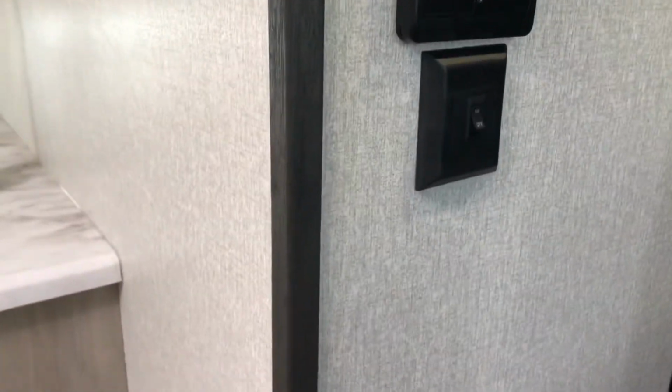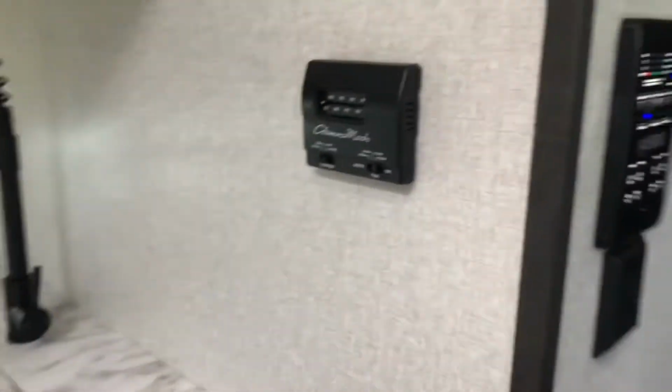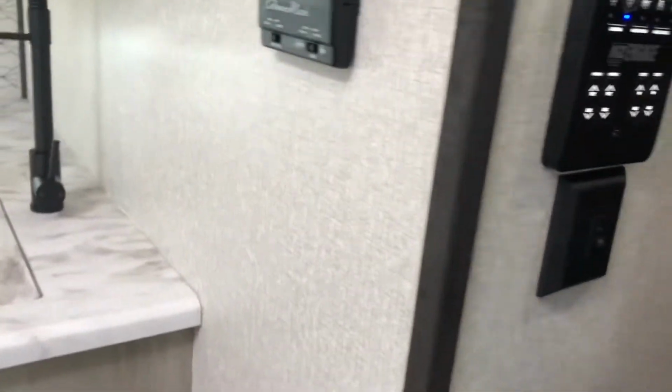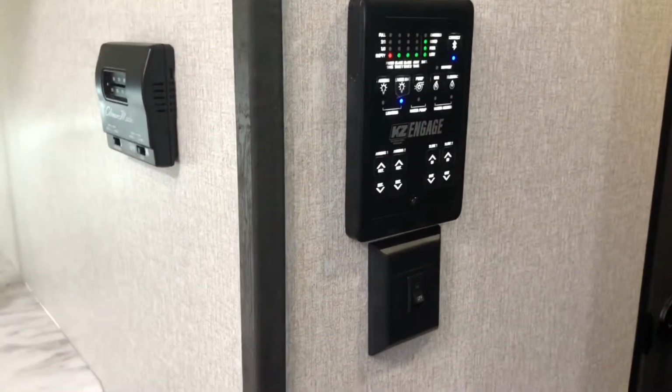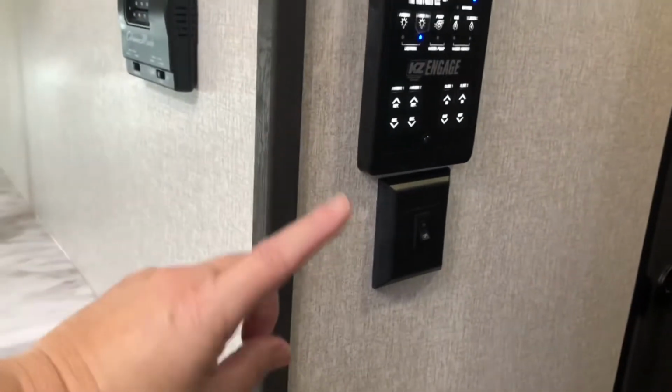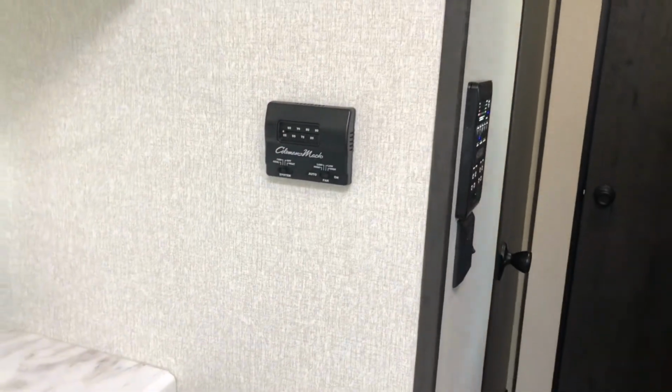That's very nice. This is going to be your switch for your hall light. Mm-mm. No. It's a switch for your lights over the slab. Oh, I stand corrected. This is a switch for your lights over your slide. There you go. Here's your air conditioning control.